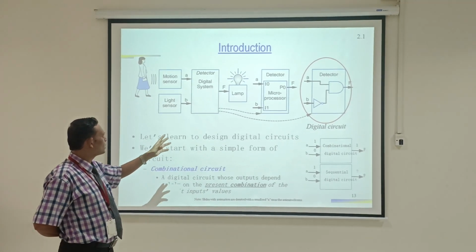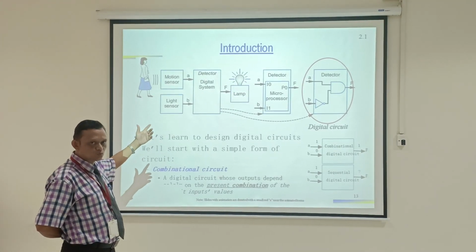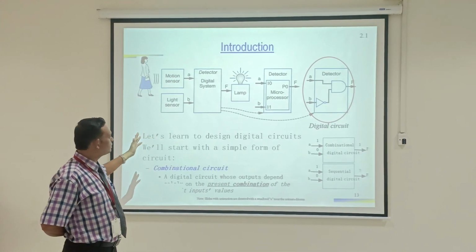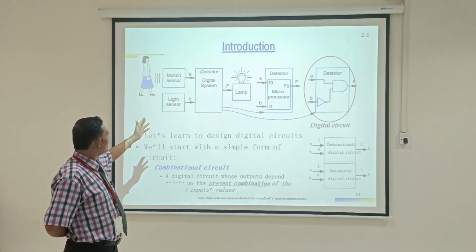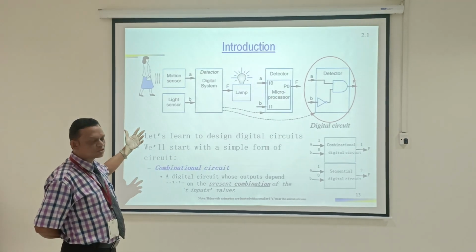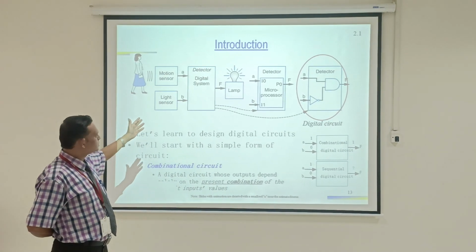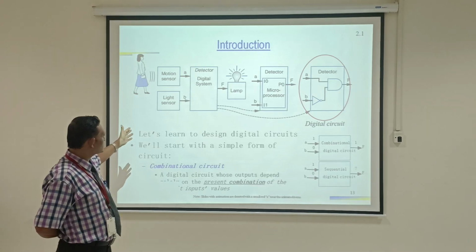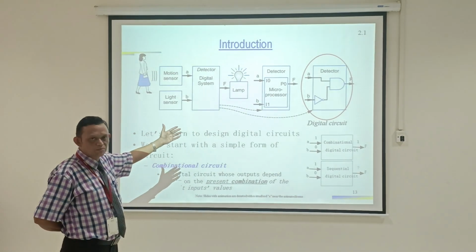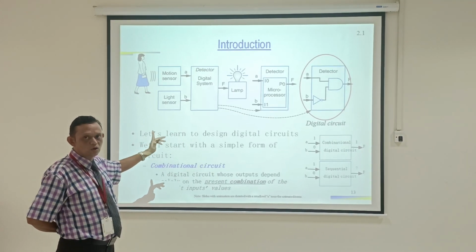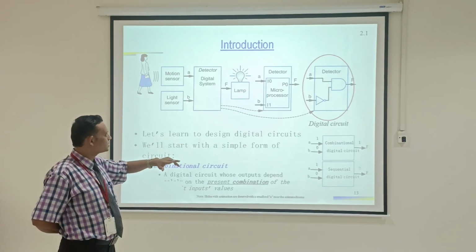So here the lamp is provided. For example, if A is 1 or B is 1, either of them is 1, it seems that some desired performance has been done. A will have a 1, according to our discussion so far, when there is a motion in front of the sensor. Similarly, if there is a light source in front of the light sensor, B will have a 1. So if either A or B is 1, F will provide 1. How are we going to get this? That is the design of the circuit, which we will see in the next stage.